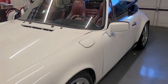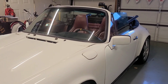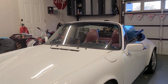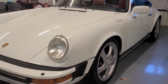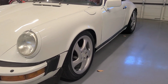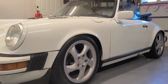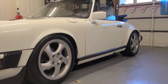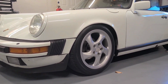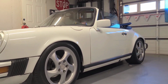And of course, the very first thing I did, since this thing was sitting for so long and it hasn't ran, and I don't have any service records, so I don't know when the oil was changed or anything like that. So the very first thing that Nate and I did was lower it. Because it needed lowered. Like it was a Baja edition, and regardless of whether it ran or drove or needed work, that had to be done. I couldn't stand looking at it. So the car's been lowered.